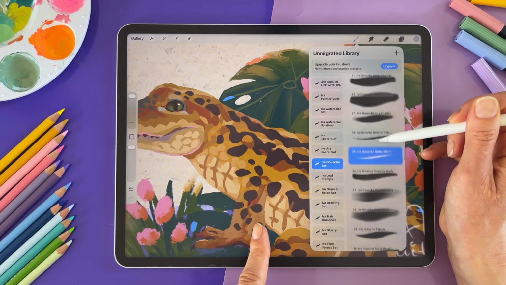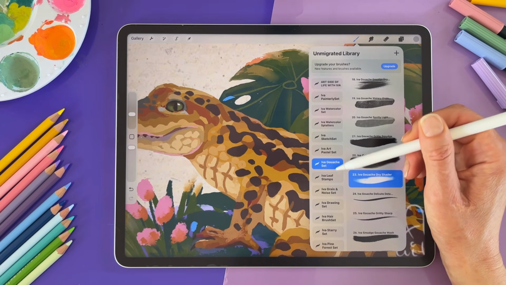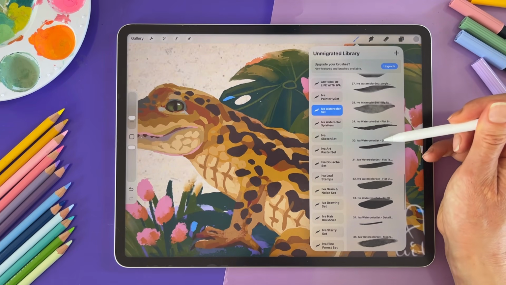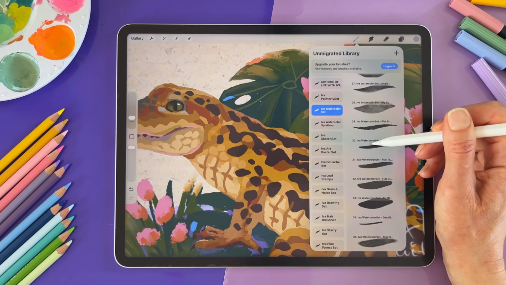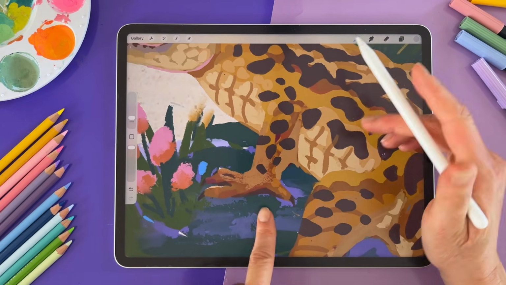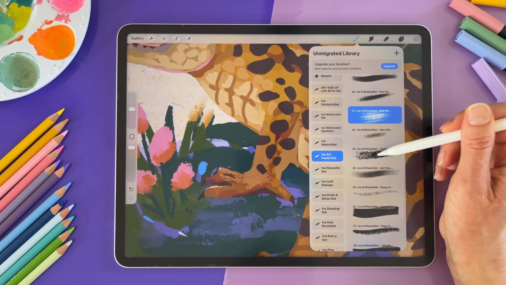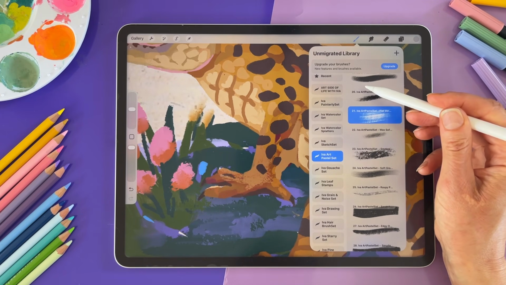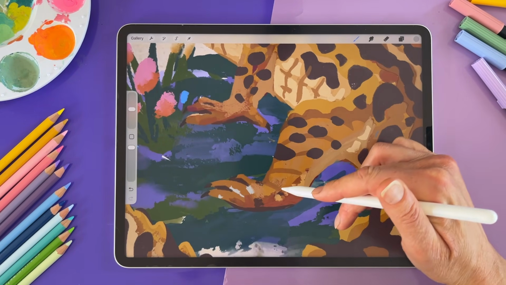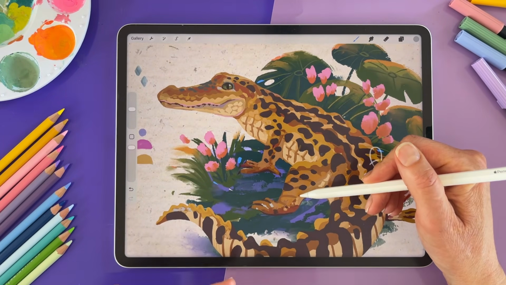So I used some of the dry shader brush and also watercolor. So if I go to this brush set, I also use some of the more opaque watercolor brushes, and at the end I also added some textures with pastel brushes. So I played around with, for example, brush number 23, 20, and also 27. So it's nice when you combine different textures. So this is what I played with in these illustrations.